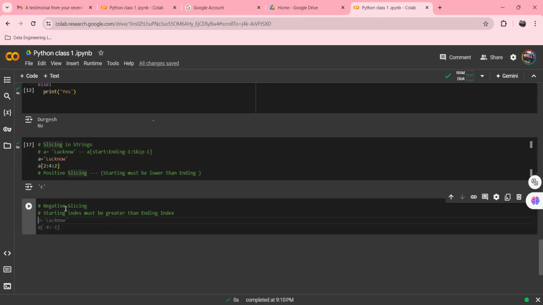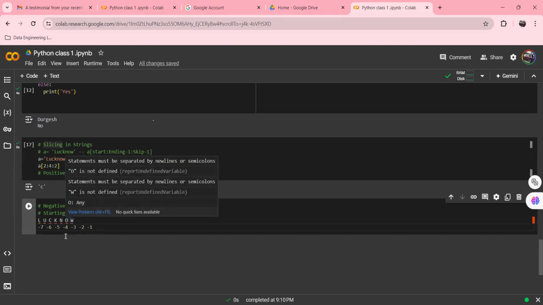Now try to understand how this actually works. If I have written Lucknow, I will write it out like this. What is the value of W here?